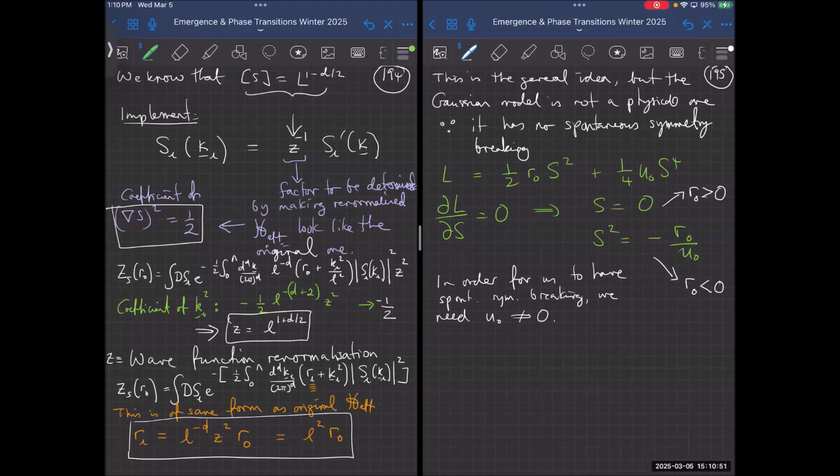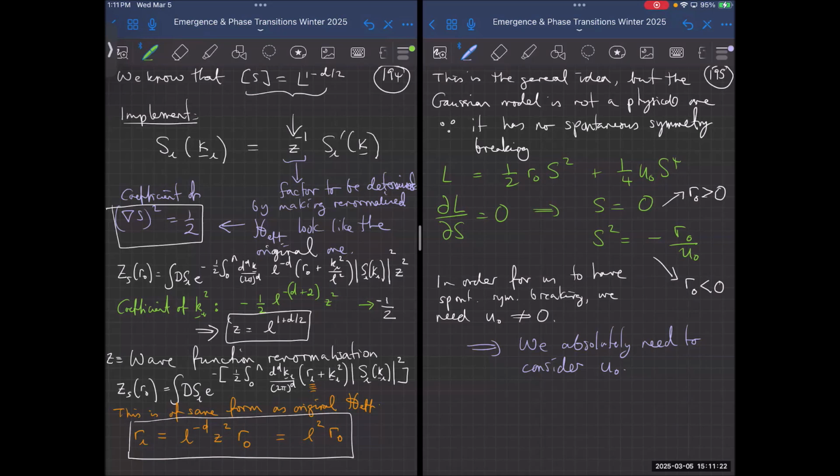quartic coupling. So this is terrible news, because it means that we absolutely need to consider u naught. So the Gaussian theory doesn't mean anything. And it's terrible news because we know that as we go towards Tc, u naught gets arbitrarily large, goes to infinity. And so that means that we can't even do perturbation theory.